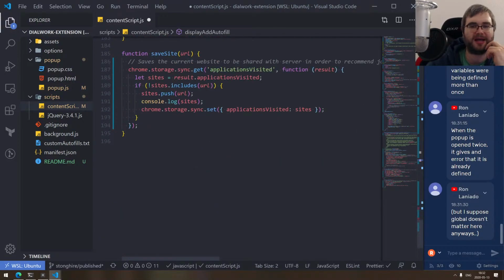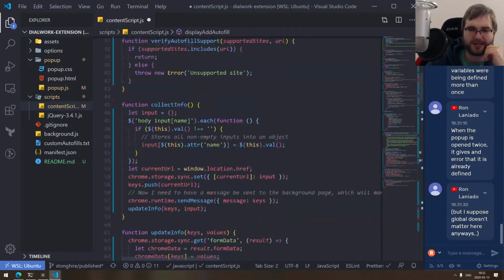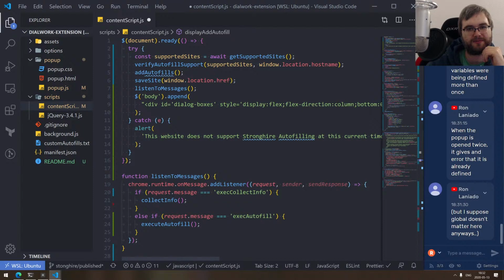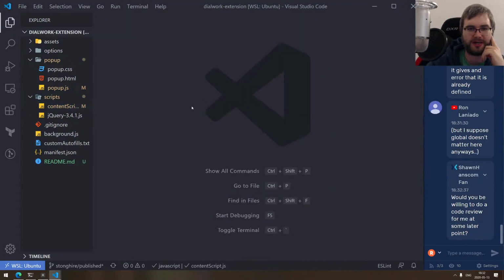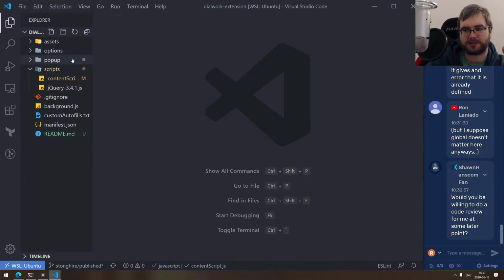Okay, it's mostly a pretty good extension. I think I already went through all the things that could be done nicer. Global variables, don't use them, they're just a pain. Promises, use them, they are a lot nicer and decrease the nesting of callbacks. That's going to be a lot easier to read.